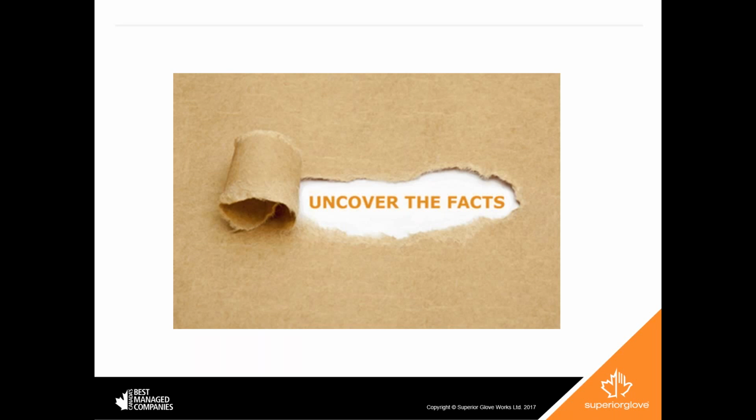What we found after doing the wear trial was that the employees were complaining of continual shrinkage of the gloves. That would force them to wear gloves that were too small, which would put undue stress on the gloves when they put them on their hands and make the glove fail prematurely. They would also spend quite a bit of time going through the glove samples and inventory to find gloves that would fit, which took time away from preparing to do other things with their job. So we found a lot of folks complaining about the shrinkage issue, and the gloves were failing prematurely.